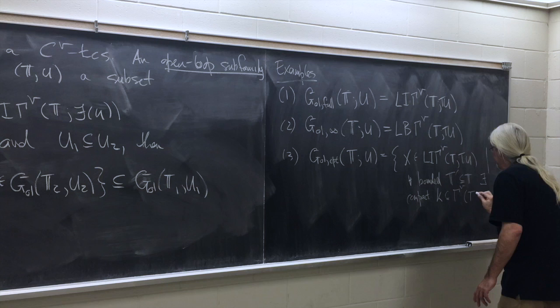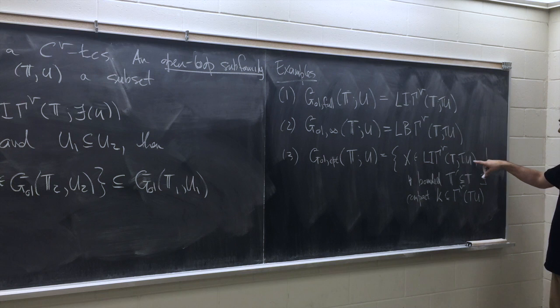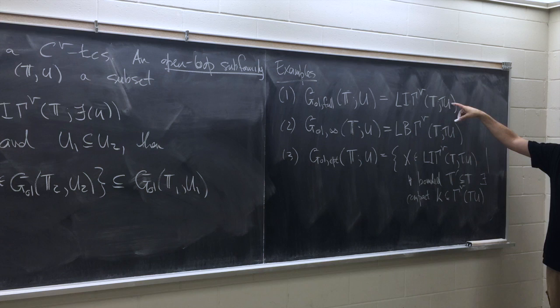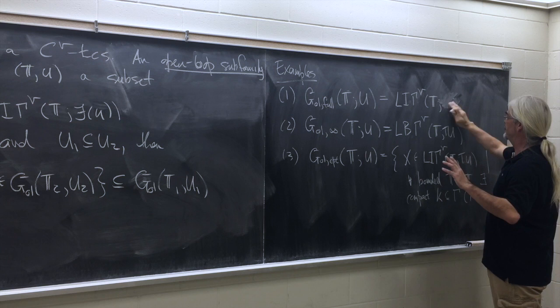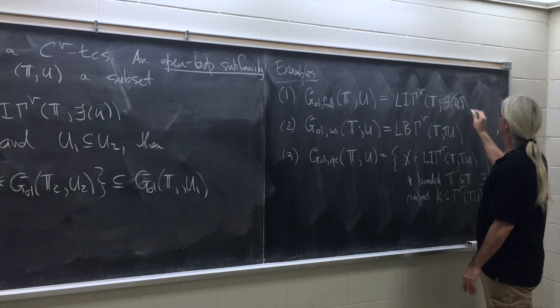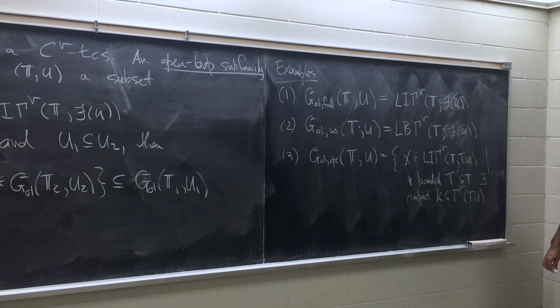You mean TU or the sections of TU? I mean that. Oh, this one? No, at the bottom, the sections of TU or TU? You're talking about here? Yeah. I think it's right. I mean vector fields on U. Oh, do you mean as opposed to F? Yeah. Sorry, you're right. Yes, I apologize, thank you. These are the vector fields, the ones for the system. Yes, exactly. The sections of TU would have been too large. Yes, I'm sorry about that.